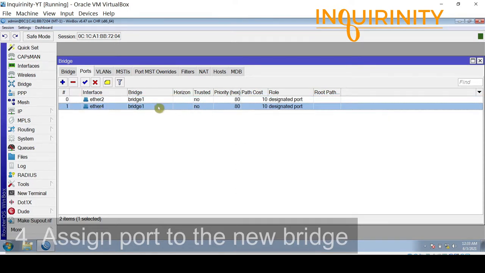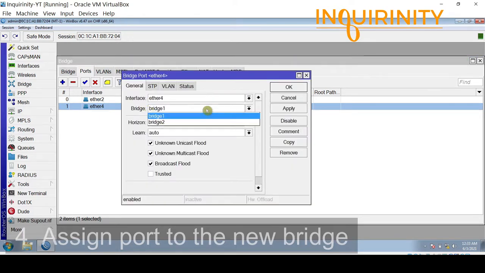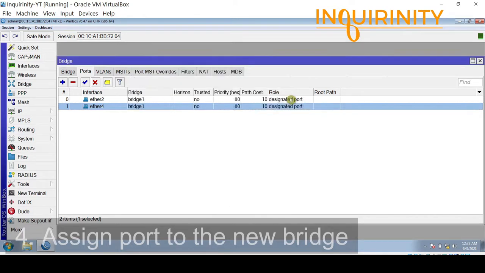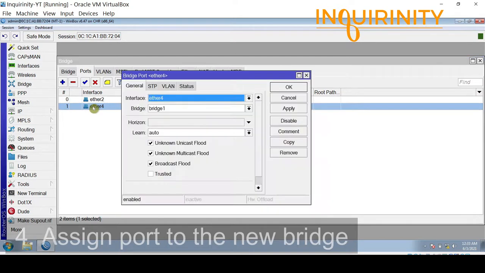Ether 4 should be on bridge number 2. What I just did is double click on the port, and under the bridge selection, drop down. We'll have the bridge 2 choice now, and we'll click OK.